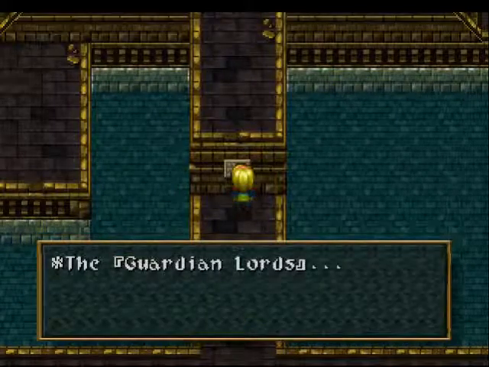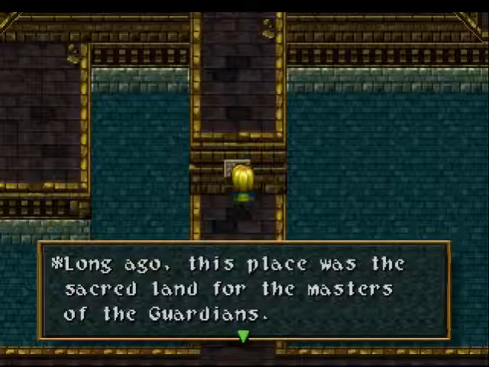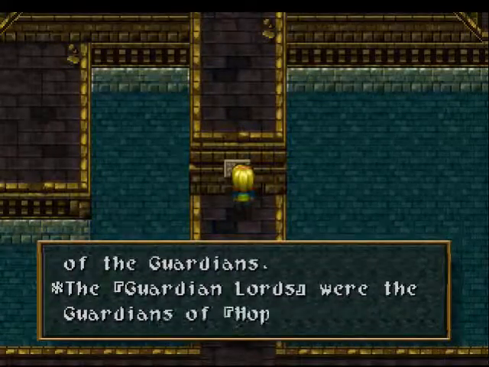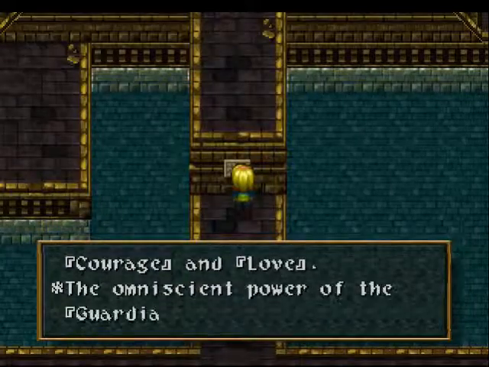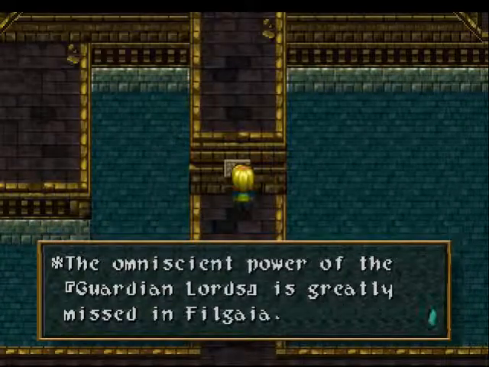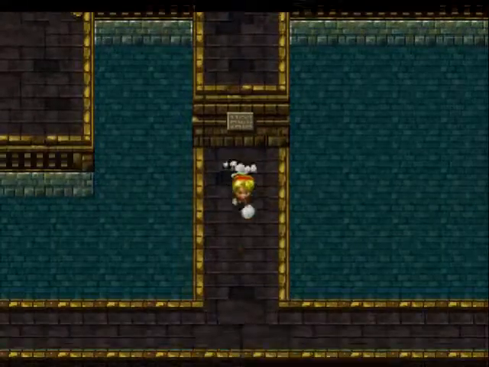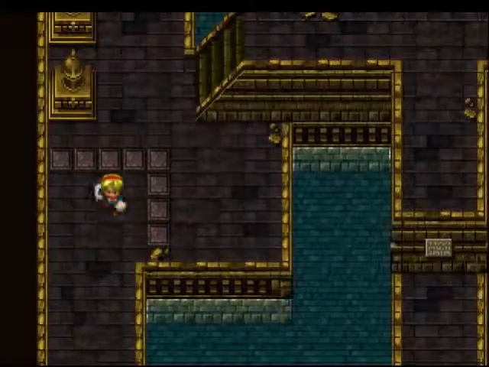The Guardian Lords. Long ago, this place was the sacred land for the masters of the Guardians. The Guardian Lords were the guardians of hope, courage, and love. The omniscient power of the Guardian Lords is greatly missed in Filgaia.